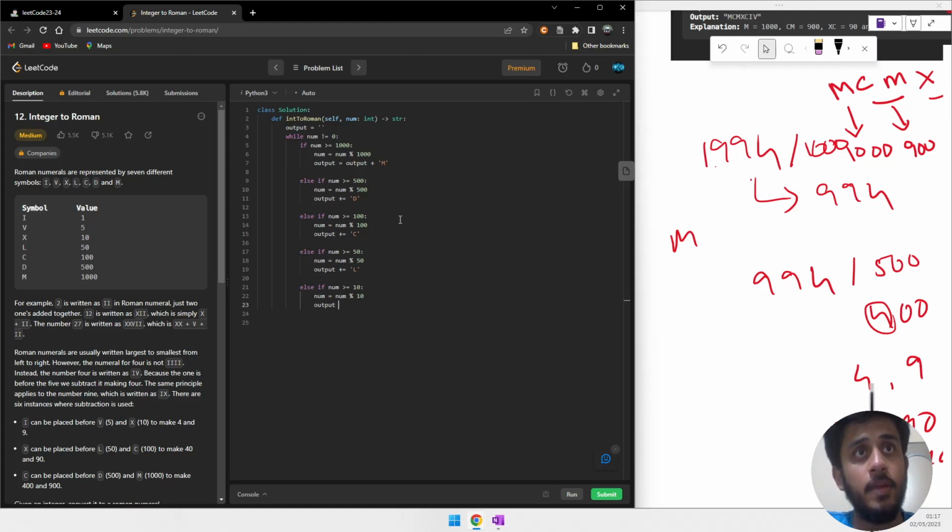Output will be plus equal to x, capital X.